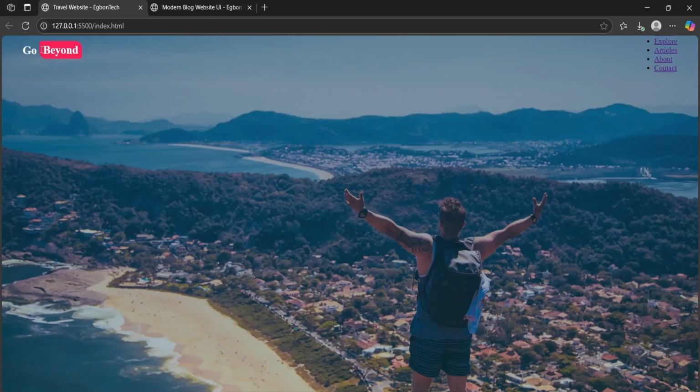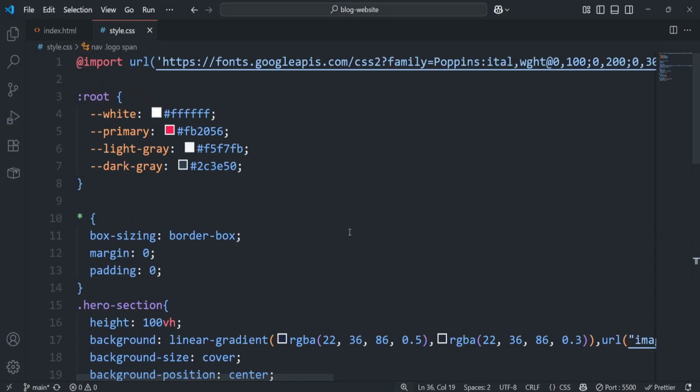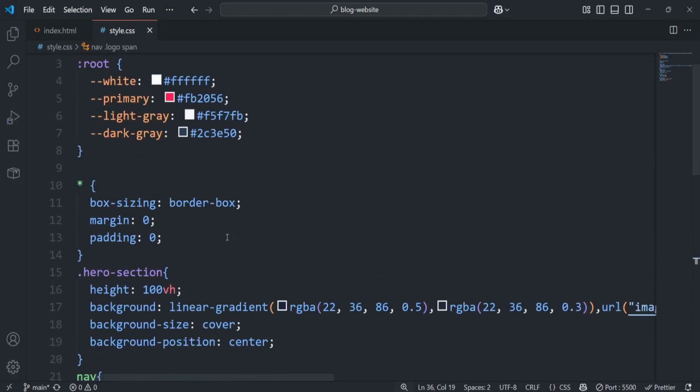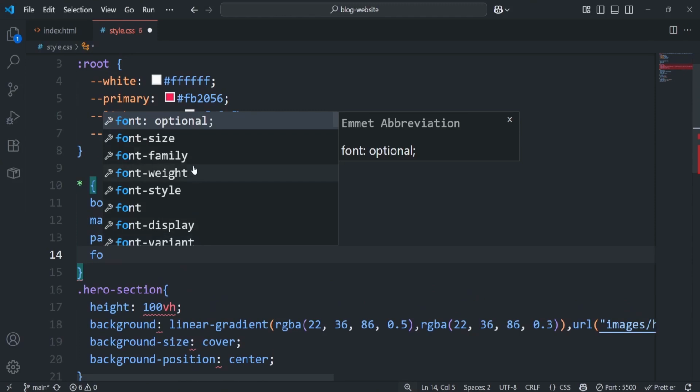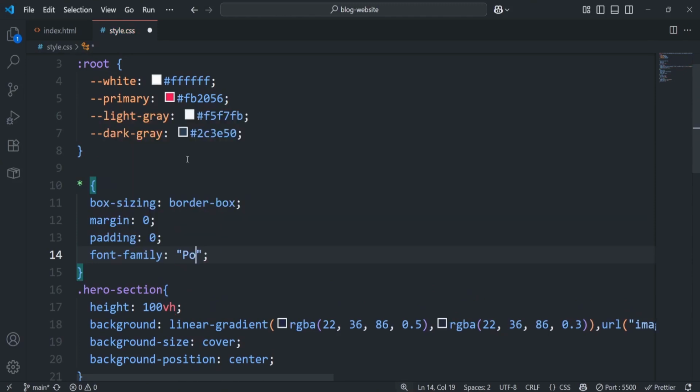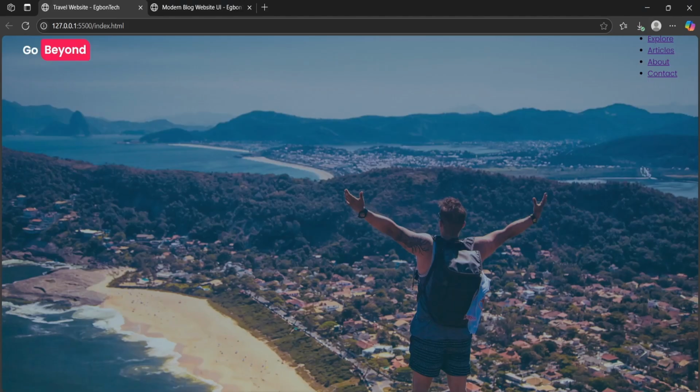You can see that this logo is actually styled, and I just noticed that we've not applied our Poppins font to our web page. Let's quickly do that. So up here, I just say I want to apply this Poppins font. So I'm going to say font family. I'm going to use Poppins. Then the fallback value is going to be sans serif. I'll save that. When we head back to the web page, you're going to see that that font has been applied.